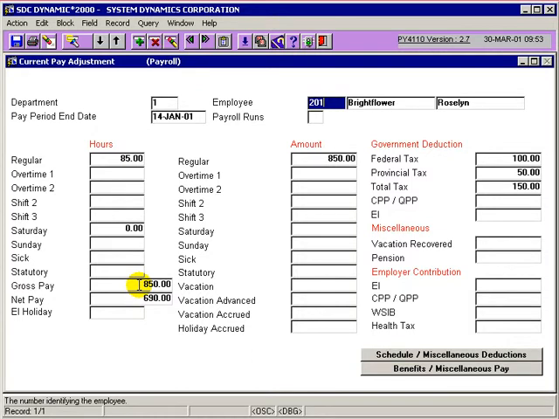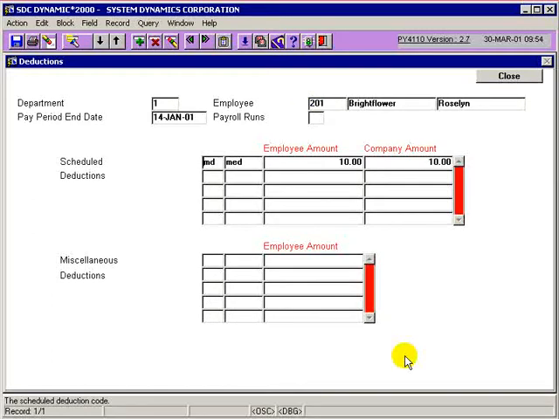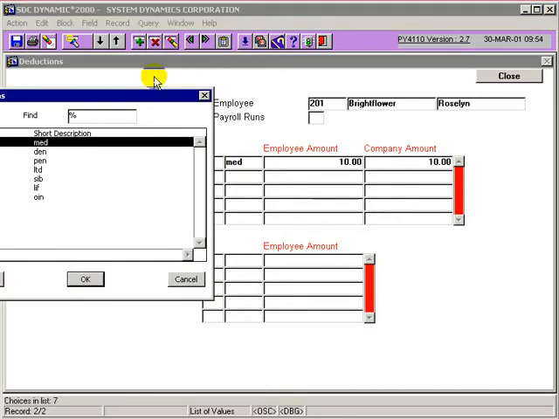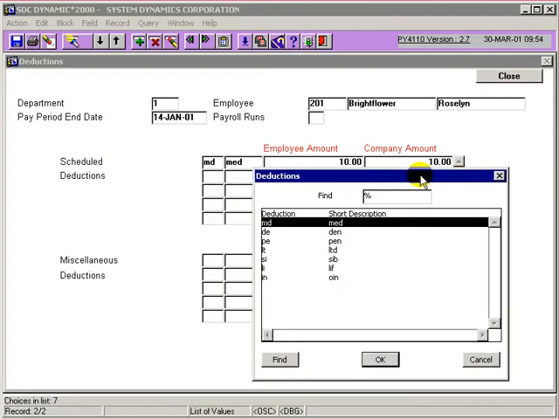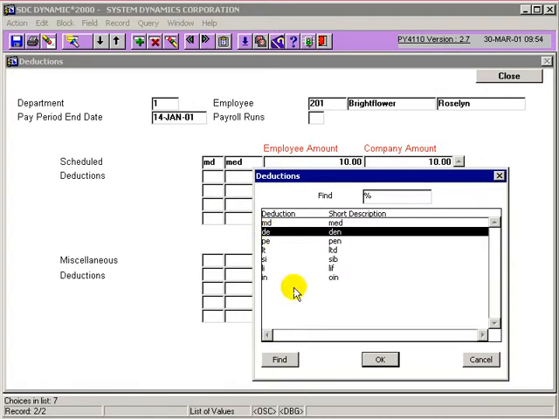Let's say for this exercise I want to add a scheduled deduction. So I go to the scheduled deduction screen, and let's say I want to add a new one. I go in here, do a list of values, and add a new deduction because I forgot to put in this one earlier.